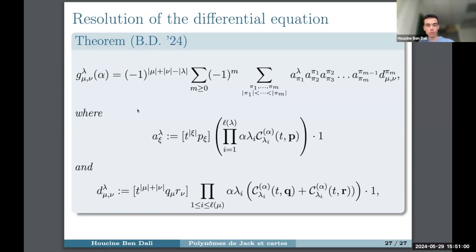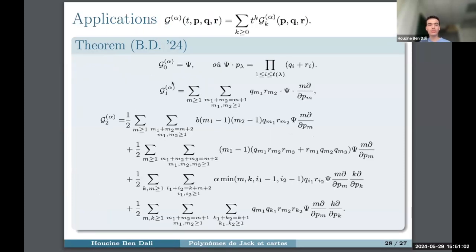I will just finish with some particular cases when we look at the first terms of the operator g. When we expand it in the parameter t, the parameter t in the sense of the operator g keeps track of the number of edges that we add, when you think of g as an operator which adds edges on bipartite maps and colors faces. So g0, for example, does not add any edge, it just colors faces.